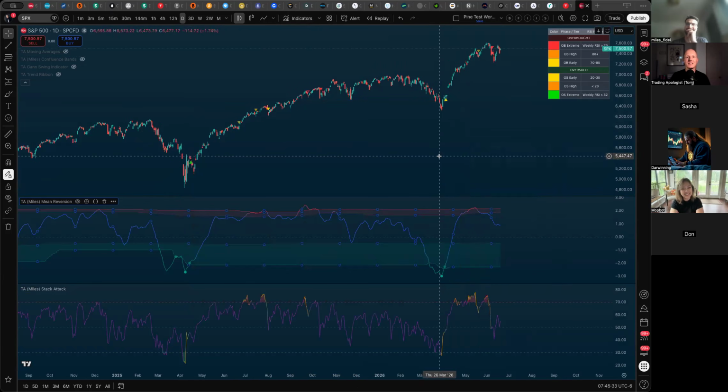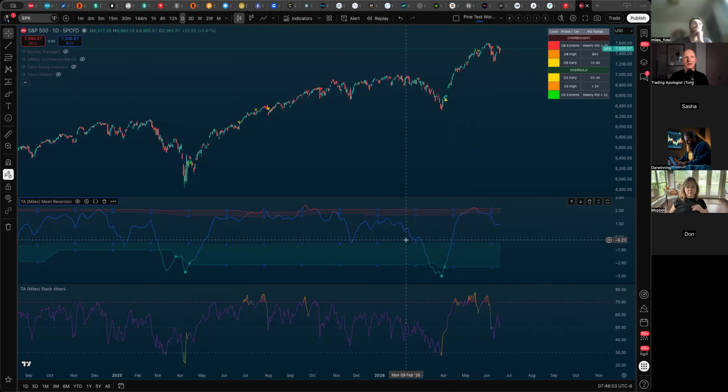Okay, so Stack Attack. The main purpose for this, and there were some questions on why we have buy and sell signals on this and the Confluence Bands, is that they serve different purposes. Stack Attack is about telling you when things are overbought and oversold, and having that setting aligning on multiple time frames. And we have this color guide here. The main way I'm using Stack Attack right now, I'm actually turning off a lot of these signals personally, because I like the entry and exit signals off of the Confluence Bands.